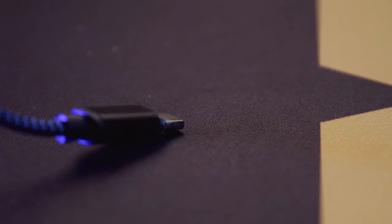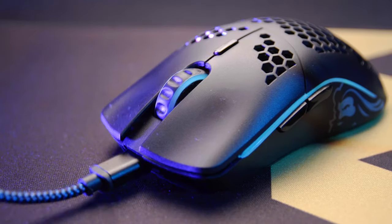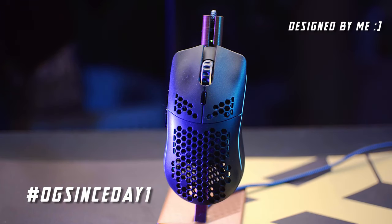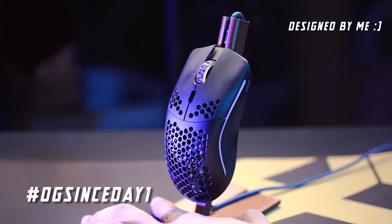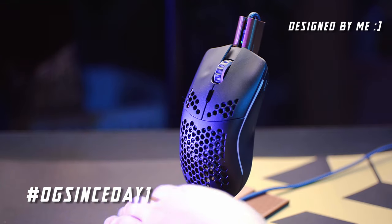For upgrades: at first I was using the supplied cable to charge it, but I realized it was annoying. So I bought a magnetic Type-C cable — I stick the magnetic part on the end and just leave it there, and use that to charge it. It's a lot less of a hassle. I also 3D printed a charging stand for it. If you want to find out how I made that, comment down below. Having a charging stand is nice so the mouse is off the mat and my spare mouse has all the space it needs.